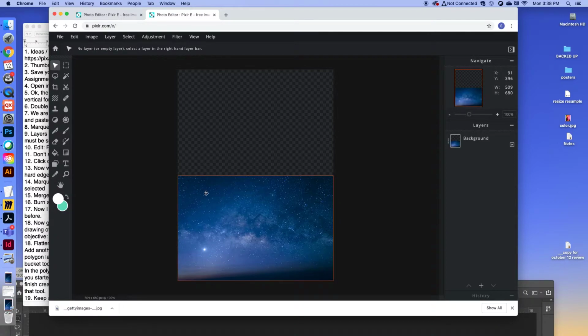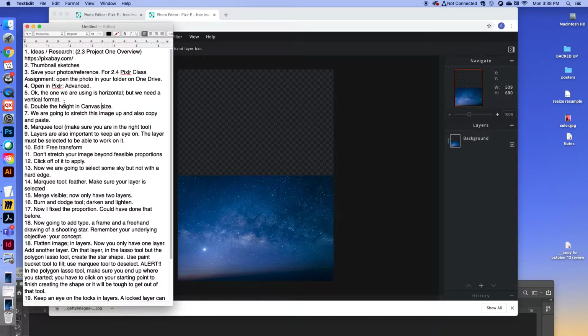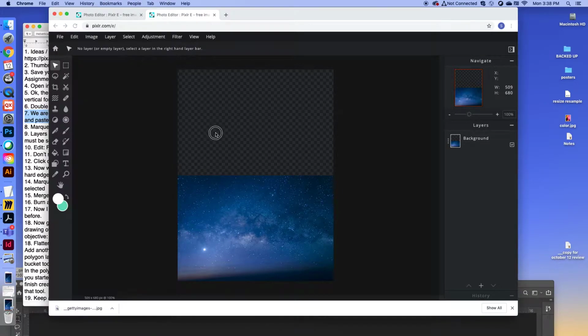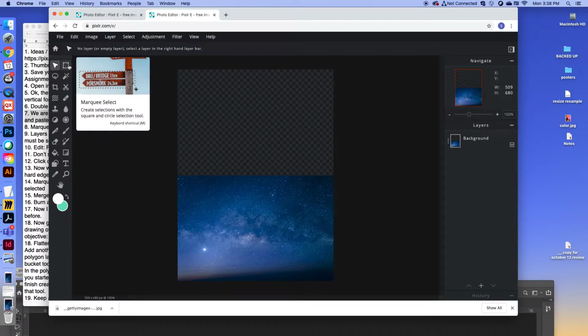Now, a couple ways. What's next here? A couple things we're going to do. The one we're using is horizontal. We need to make it vertical. We double the size. We're going to stretch this image up and also copy and paste. Okay, stretching the image. Now, to stretch the image, you need to grab the image, and you would grab it in this tool here called the Marquee tool.